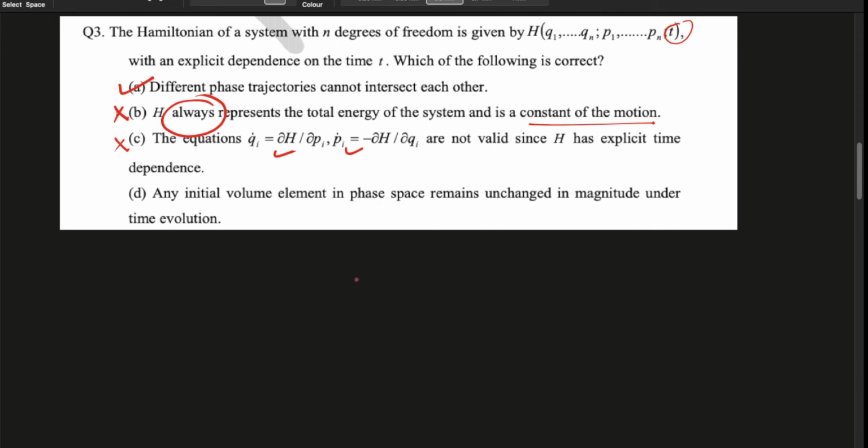So what does the volume represent in the phase space? The volume of the phase space is basically the number of points residing inside the phase space. So the number of points is basically indicating the number of states. When any system is undergoing time evolution, the number of available states will definitely increase as it is moving forward in time. Then the number of available states will increase.